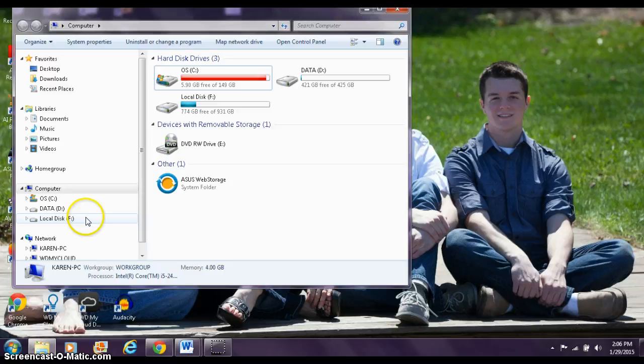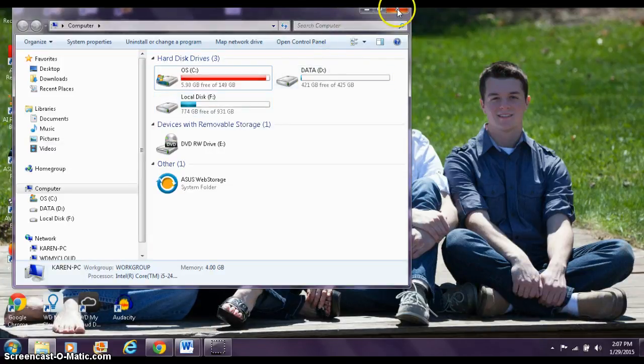Okay, so what we're going to go over, yours again is going to look different. You may or may not have hard drives depending on if you have a flash drive plugged into the computer, which you probably won't. And then you will have a D drive or some sort of a CD or DVD drive. And then instead of an other, you will have a network drive, and you're going to have an H drive there. Okay, so like this F, you're going to have an H drive, and it's going to have your name on it. That's where you're going to save all of your work.